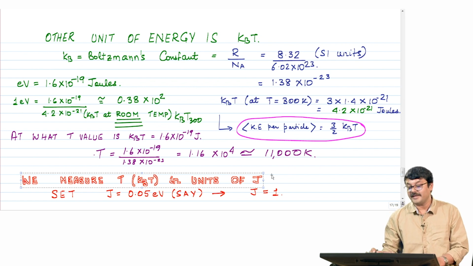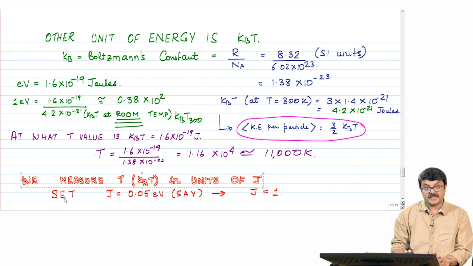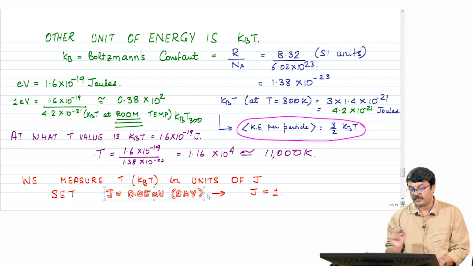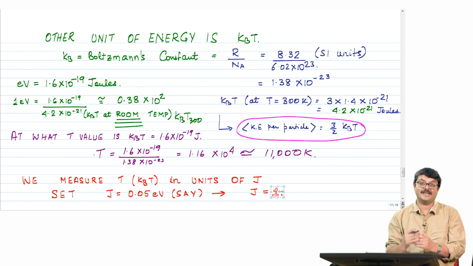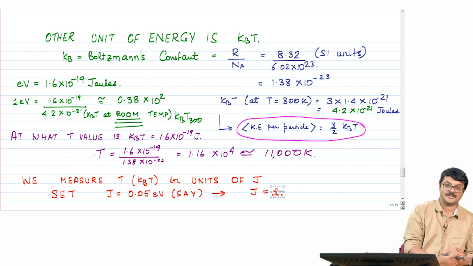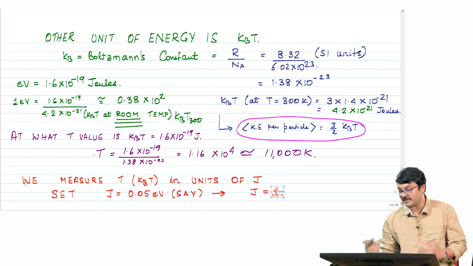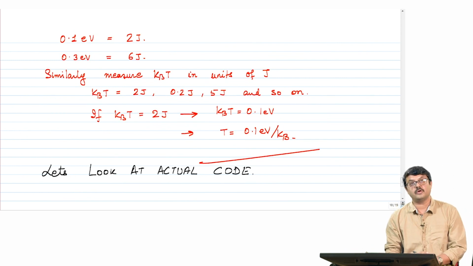We shall measure kBT in units of J, J being the coupling constant in -J Si·Sj. What does it mean by that? Suppose that for a particular material which can be modeled by the Ising model, J is equal to minus 0.05 electron volt, and we say J equal to 1. So, we measure energy in units of J. We were measuring it in terms of electron volts, but now we are going to measure energy in units of J, where J has the value 0.05 electron volt. Then what would we get? 0.1 electron volt, we will call it 2 J. Suppose J equal to 0.05 electron volt, then 0.1 electron volt equals 2 J, and 0.3 electron volt equals 6 J.